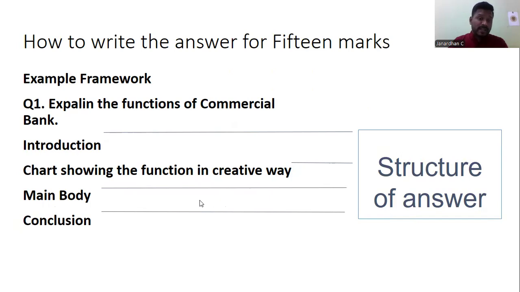Make sure you explain all the points. If it is not possible to explain, at least write 1 or 2 lines. I know that out of 10 points, you may be able to write 5 to 6, but the remaining 4 points have to be there in the main body. Don't skip them. Just write the heading, and at least 1 or 2 lines about that.